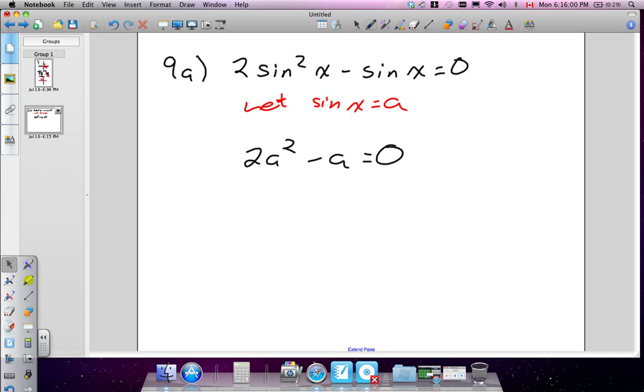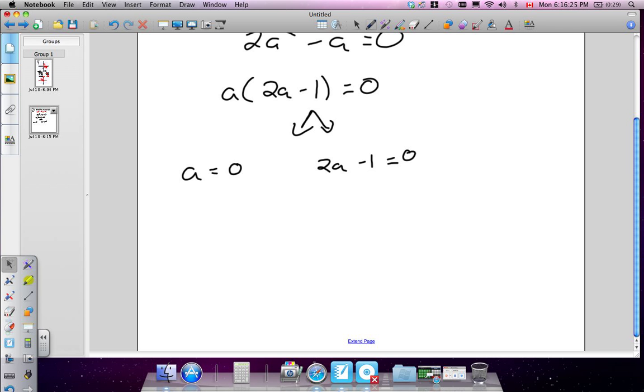Okay? So if I take a look at this, I can now factor this. I can take a out of both of these, so I'm left with a, and then I have 2a minus 1 equals 0. Now I can split this equation. I have a is equal to 0, and I have 2a minus 1 is equal to 0. And we always want to isolate for just a. Well, we finished this one here. A is already 0. In this one, we're going to have 2a equals 1, so a is equal to a half.